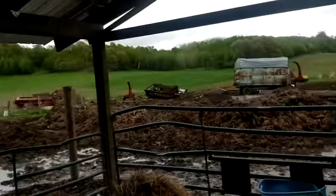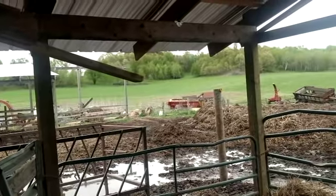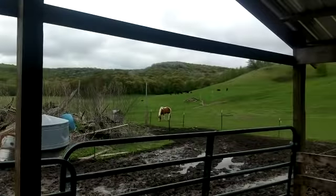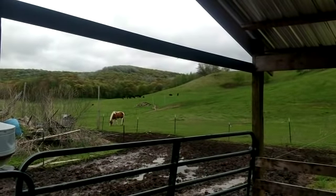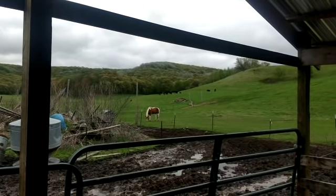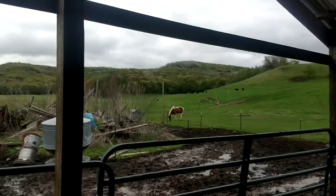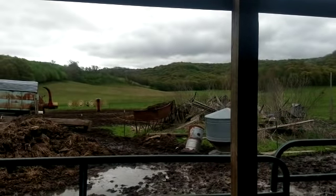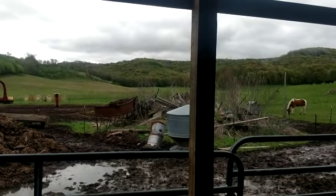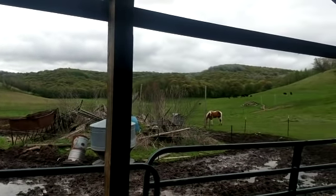Get that planted, then when I'm done, they're going to go up into the woods because that grass is just about ready to graze. It'd be ideal to leave it go for another week, but nothing has been very ideal this year, so we're kind of just rolling with the punches. You know, typically our spring would have been here a little bit earlier. The rye would have all germinated last fall, and we'd have had a lot more grazing out on the fields before we had to go to the pastures, or we could have chopped the rye. But this has just been a very odd year.